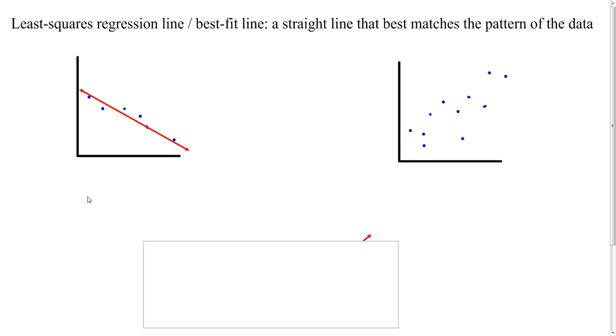Now if you do it on your calculator, which I'll show you how to do in a moment, you can get that exactly fit. But usually, just using your eyes, you can come up with a pretty good guess and get pretty close. Same thing over here. Let's go ahead and see if we can find a good line for these data points. It doesn't necessarily mean that exactly half of the data points are going to be above the line and half are going to be below, because points that are really far away, like this little one here, actually have a larger effect.